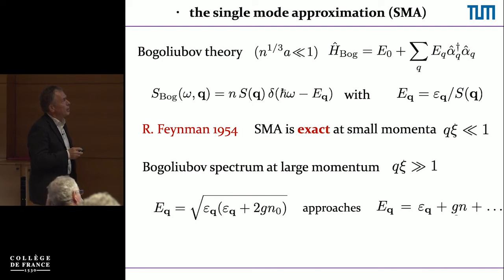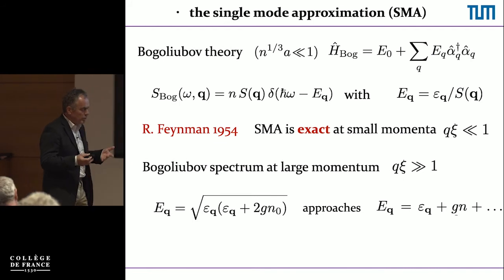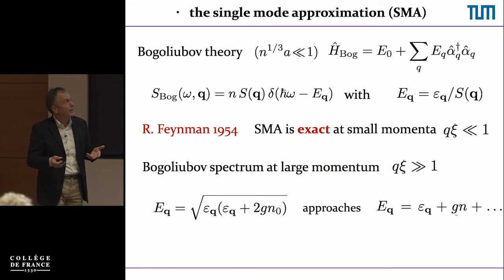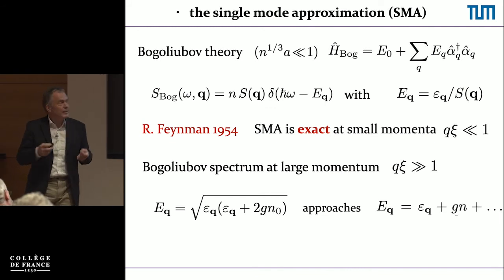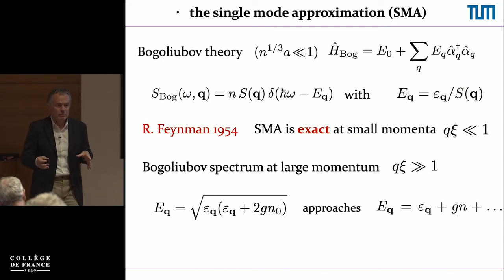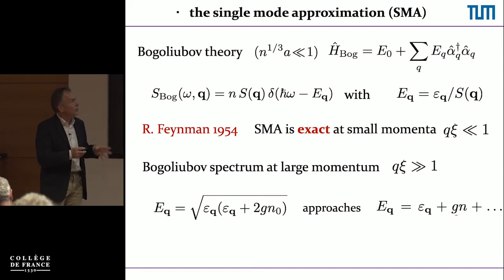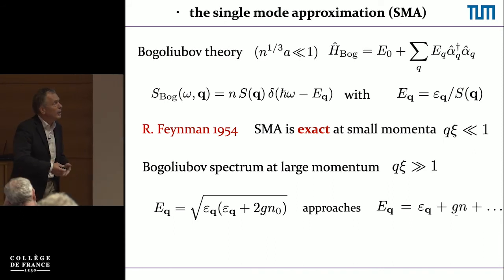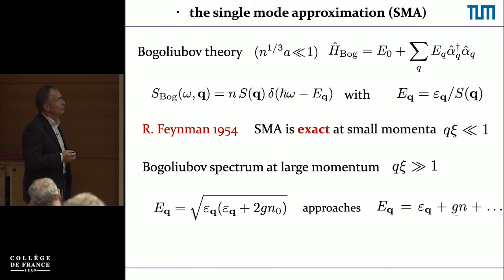And you can fix the prefactor of this and also the form of the excitation spectrum just by using some sum rules. Now, Bogolyubov theory is of course for weakly interacting BECs. The question is, is it valid beyond? The answer, and this is a deep result by Feynman, is that this approximation is not an approximation if you are at small momenta. It becomes exact. At small momenta, this is exact at arbitrary interaction strength. This was shown by Feynman because the simple density excitations exhaust the full spectrum.